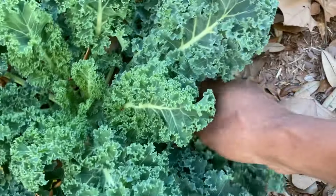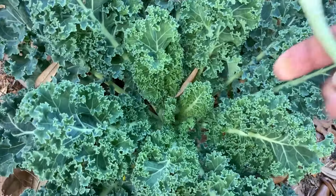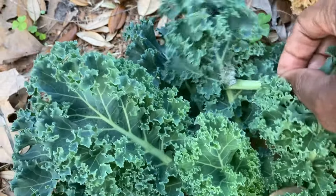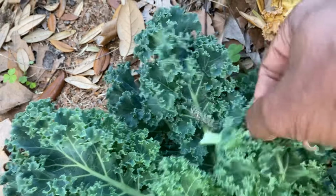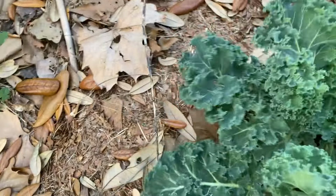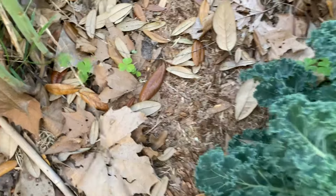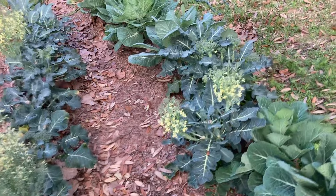Let me go and get some leaves while I'm out here playing. What is that? It's kind of funny looking. Anyway, it's kind of strange. Get off my plant. Whatever you are, you just get on the ground and decompose like the rest of it. Here go another one. I'm going to get two kales. I might get three. Y'all stick around with Papa G and see.